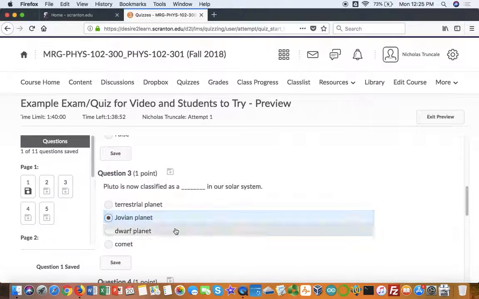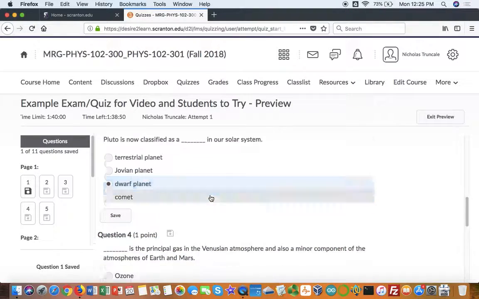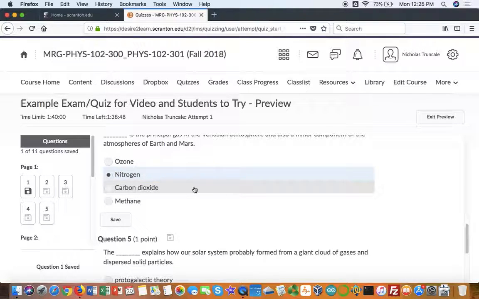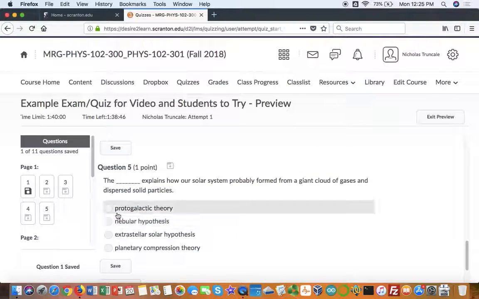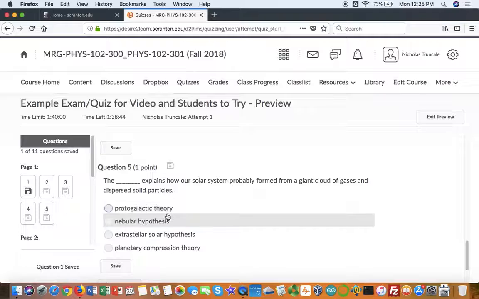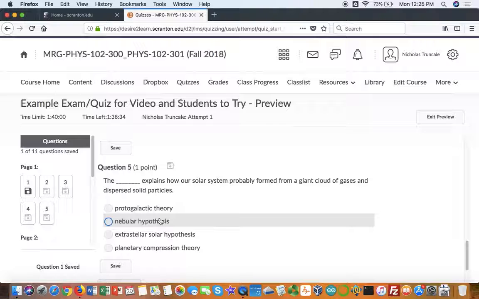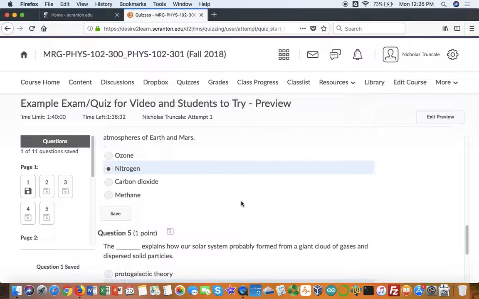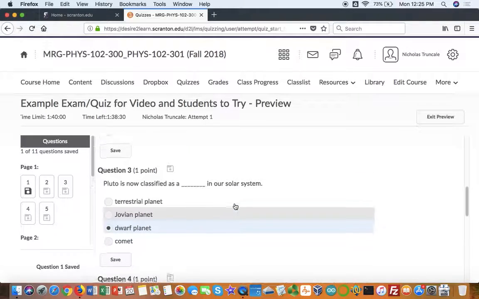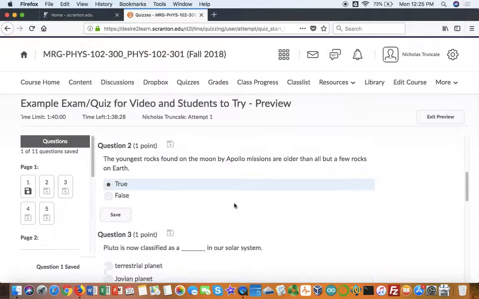I'm just going to go ahead and click a bunch of these. Just a note too that these questions are in here, but the correct answers are not actually chosen, so you're not going to get a really important grade at the end of this. And remember, this is just an example, so the grade at the end doesn't matter, and some of these questions don't even have a correct answer in the system. So don't worry when you see your final grade for this example quiz. It doesn't count towards anything.